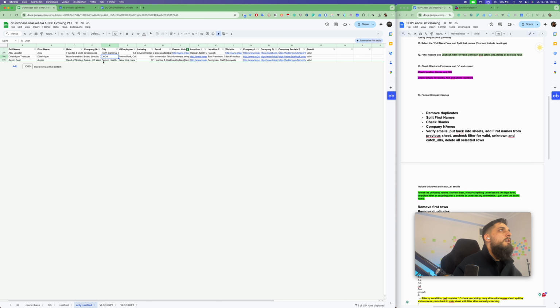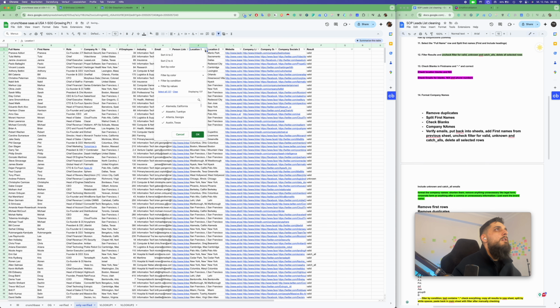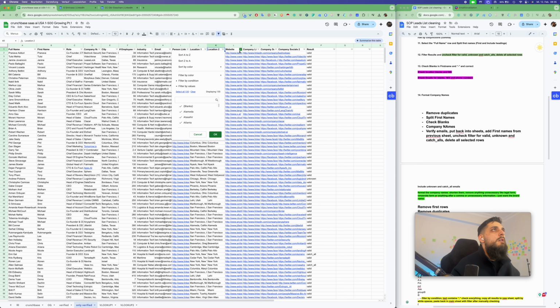We have here the company names and here the roles. So I would just copy this and paste the whole thing here, which is now correct, and do the same thing here again, which is also now correct. And now we can go back, select all, hit OK, and we can also quickly check here if anything got messed up.